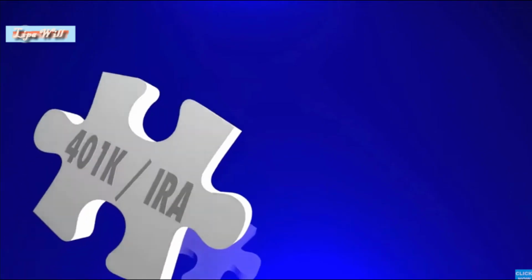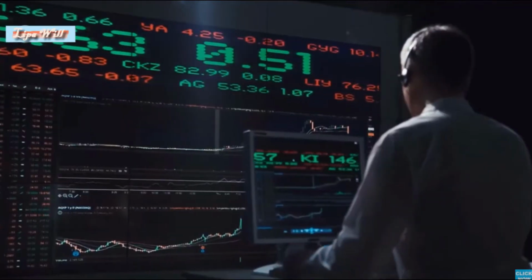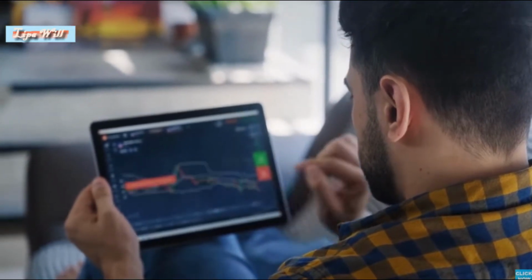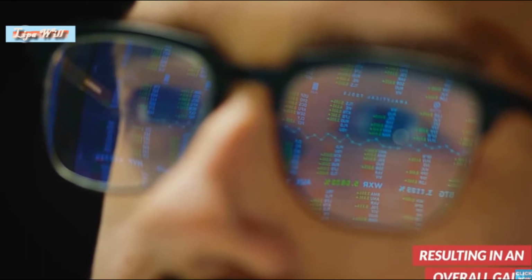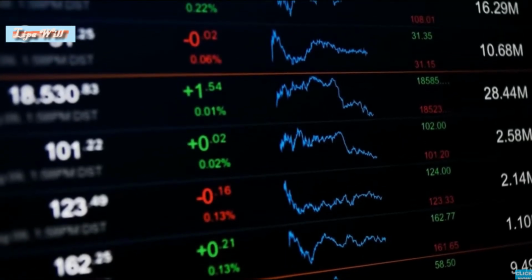4. Invest in the market. After your IRA and 401k, next is an investment account. It's important to take part in the markets. Being in the market and attempting to time the market is not the same thing. Most experts will advise against putting money in and pulling it out to take advantage of favorable fluctuations and minimize the loss when the market takes a hit. Over time, wavering dips in the market should even out, resulting in an overall gain. So, you have to leave your investments alone to take advantage of this effect.